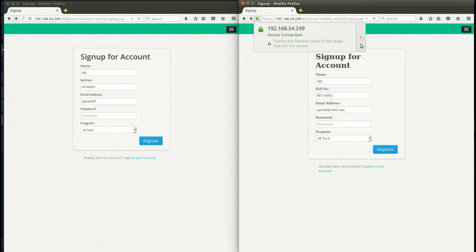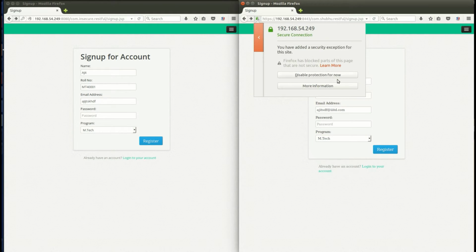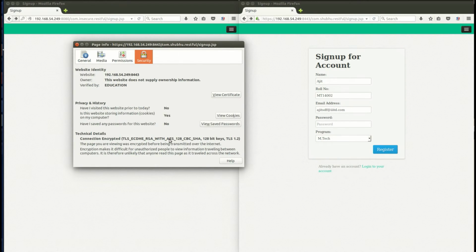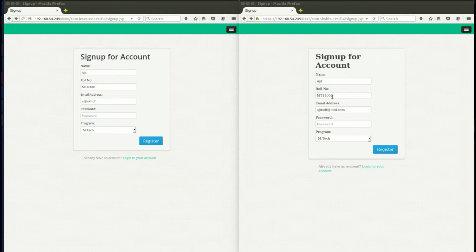That means your connection is secure and data that is being transmitted between the server and client is encrypted. If you look into more details, you will find out that your data is encrypted using AES 128. So you can be assured that your data is secure while it's being transmitted over the internet.